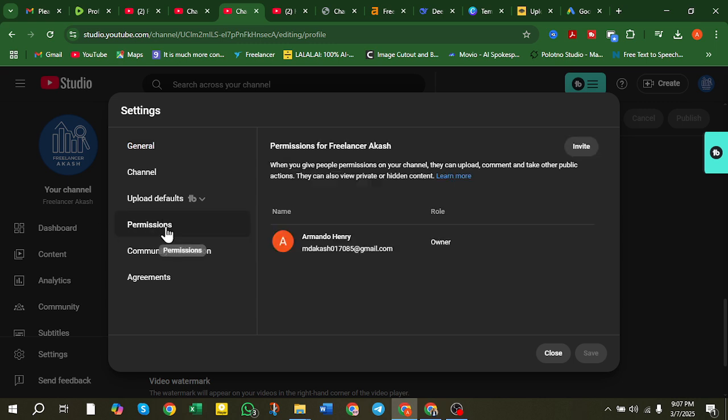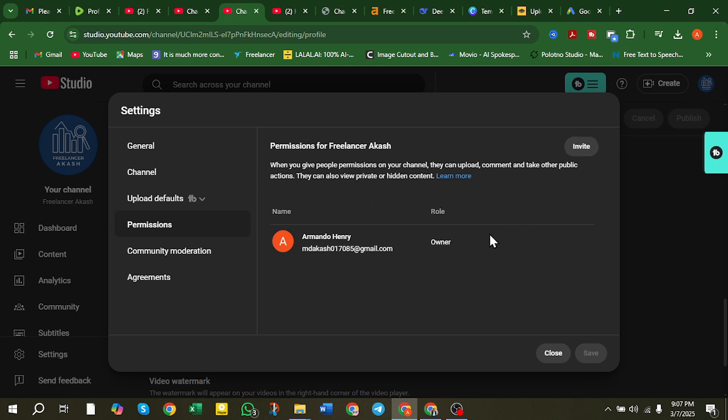Here is permissions. Permission means when an owner gives us a role to maintain their YouTube channel. So we work on it and we use this setting to maintain any client's YouTube channel.